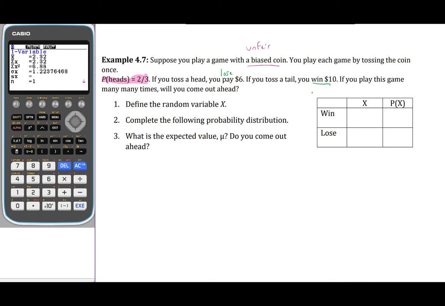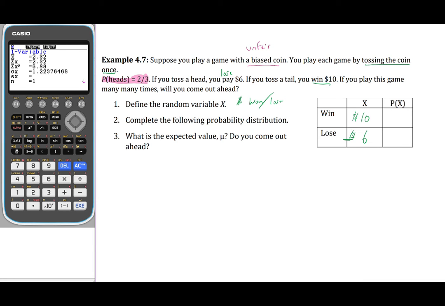Well, first thing we need to do is define the random variable x. Well, the random variable, the experiment is tossing a coin once. If we toss a coin once, we've only got two outcomes, either heads or tails. But this is a discrete random variable or discrete probability distribution, so we need to figure out what the numbers would be for these coin tosses. Well, in this case, we can deal with the amount of money either won or lost as our random variable. So in this case, if we win the bet, we win $10. But if we lose the bet, we pay $6. So we're going to make this negative $6.